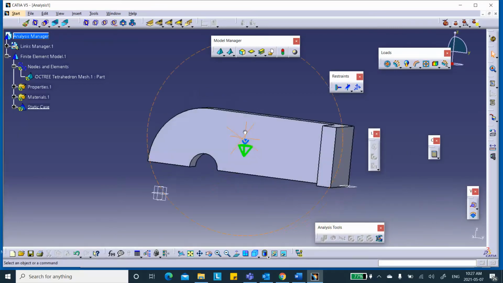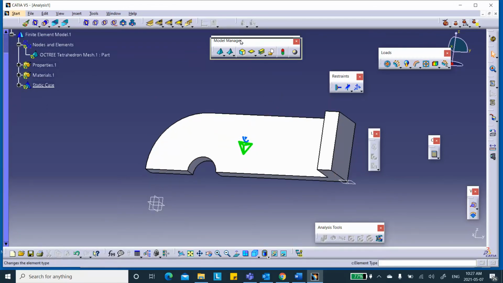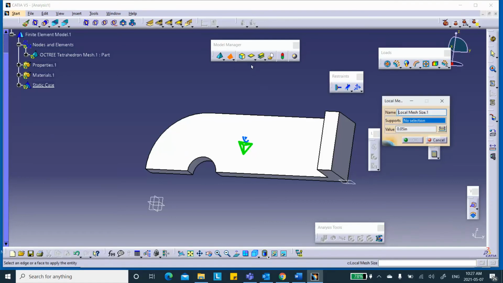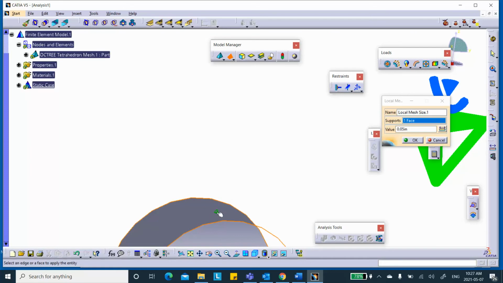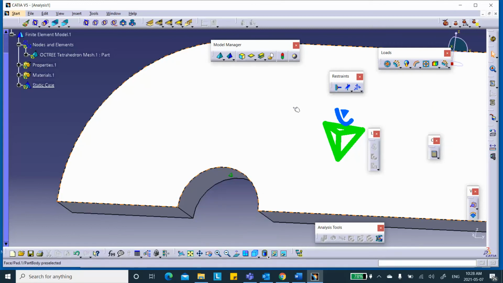But notice that the problem says I want a finer mesh in the whole area. The way to do that is you look at the model manager toolbar here. You look at the second icon from the left and expand it. There is an icon here which is local mesh size. You click on the local mesh size. It says where? Well, on that surface. And notice that as soon as I did that, it put a tiny little element here that's controlled by this number here. So let me change this to 0.5, 0.1. See how it looks. See, that's fine. The only reason that you saw that very tiny number is that in the previous problem that I did for the other group, I probably used that number and it stays there, unfortunately.